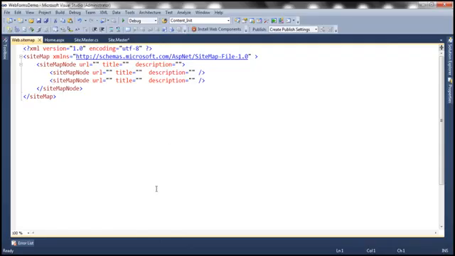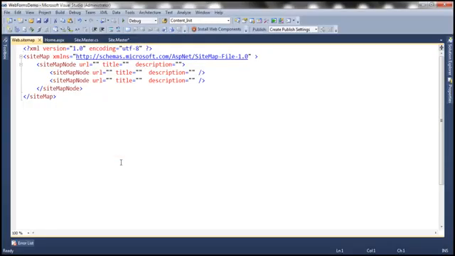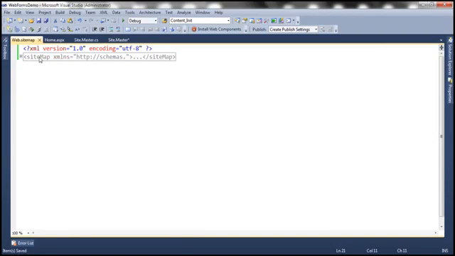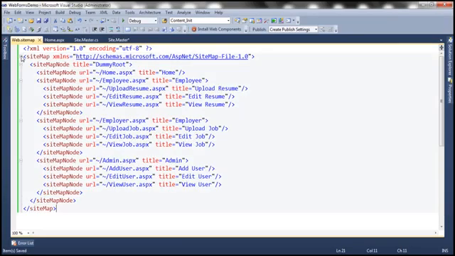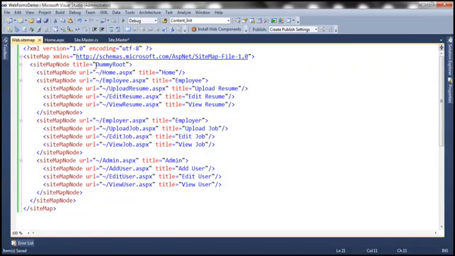To speed things up, I have already implemented the required XML, so let's copy and paste that within the sitemap file. Again, this XML is straightforward. We have a single sitemap element, and within that there is one sitemap node element. And look at the title. This is actually a dummy root.